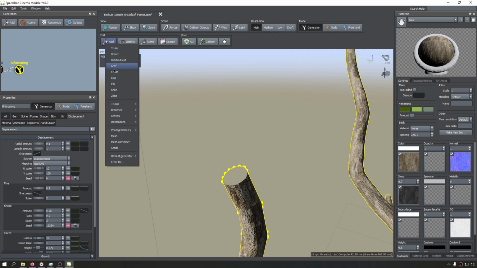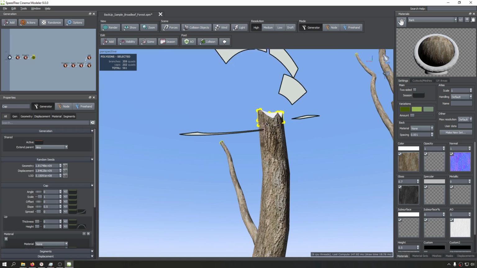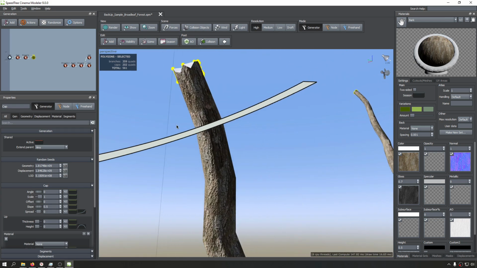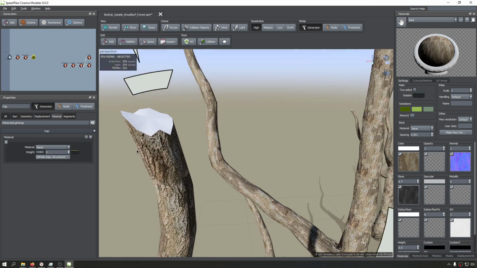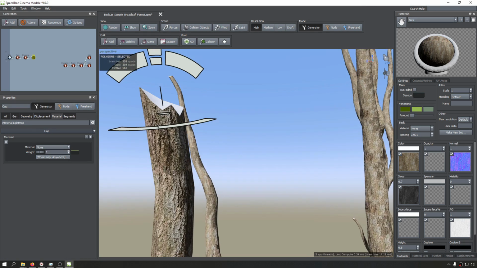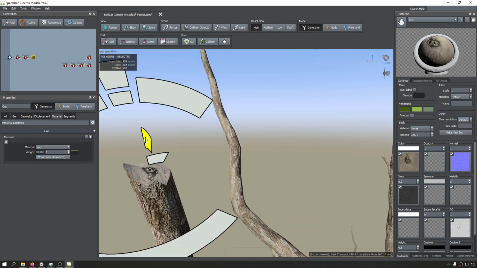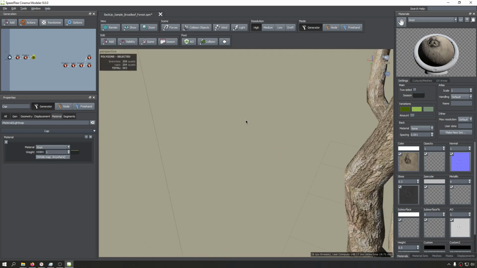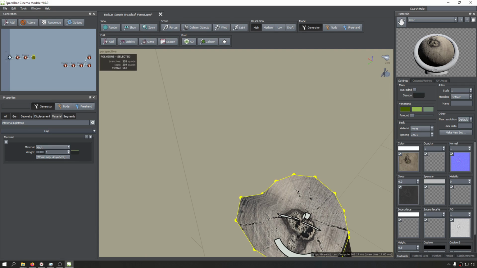You go to add, and here you add a cap, and it's going to add a cap for you to remove those parts. And it has a couple of materials. One is being an extrusion of the parent, which is this one, and you can also apply a separate cap material. And it has some properties.